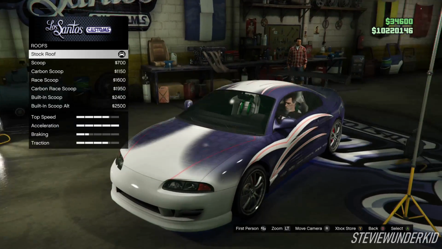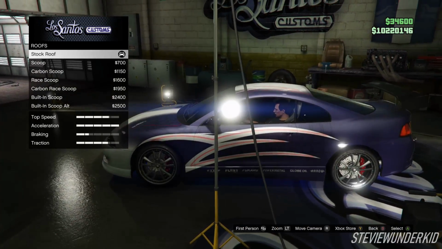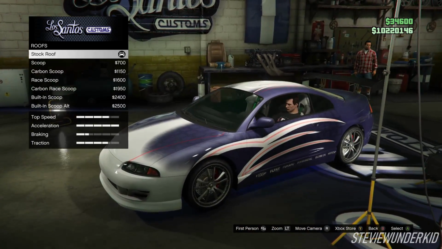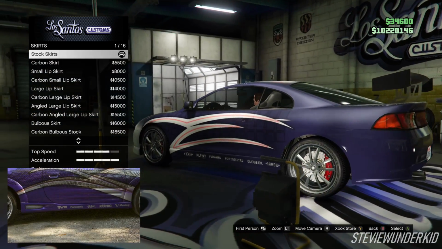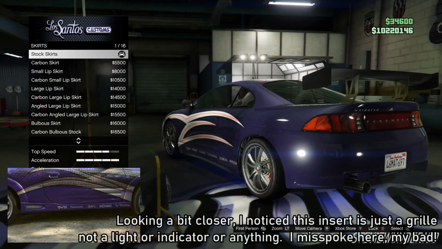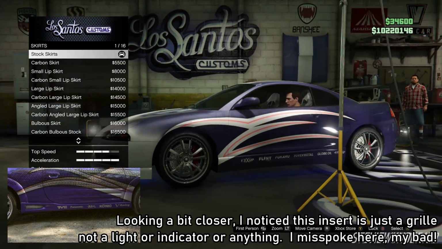Moving on to the roof, we kept it stock. Obviously Roman's car is a convertible, and even when the top's up there wouldn't be anything on the roof anyway, so we just keep it stock. As for the skirts, I also kept the skirts stock. On Roman's car, there's kind of like this weird little indicator thingy that's cut into the side, but unfortunately you really can't get that here in GTA, so I just kept it stock.